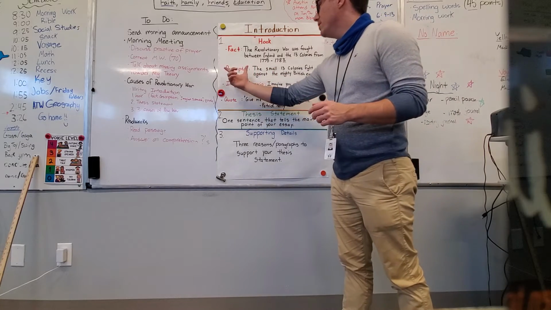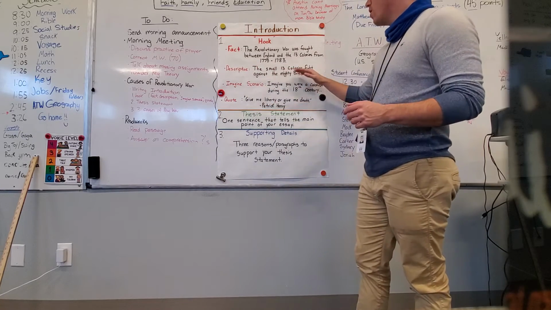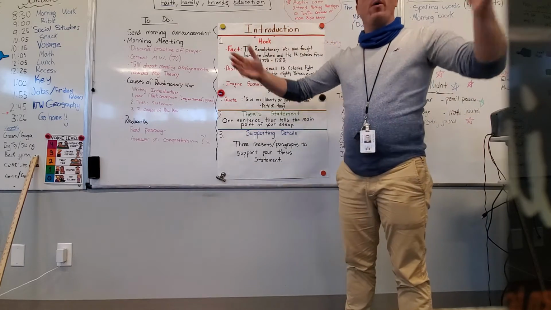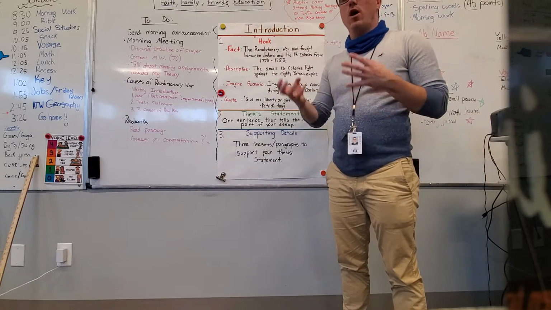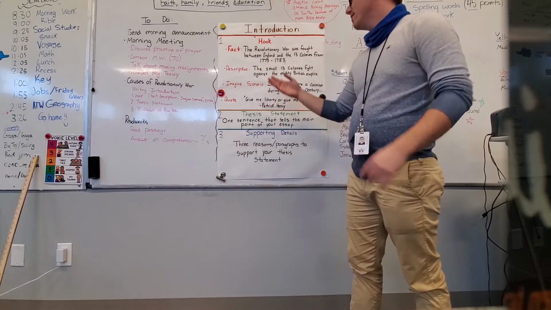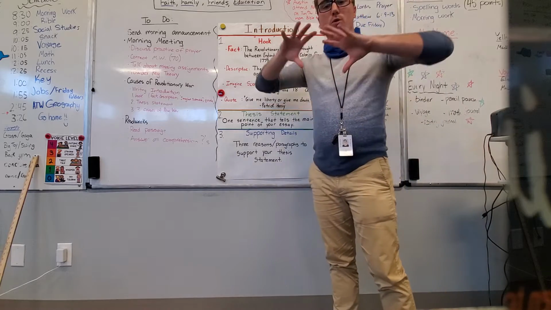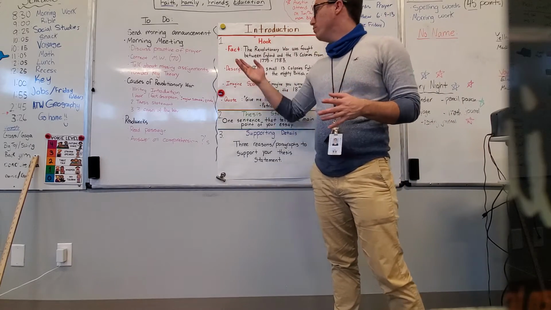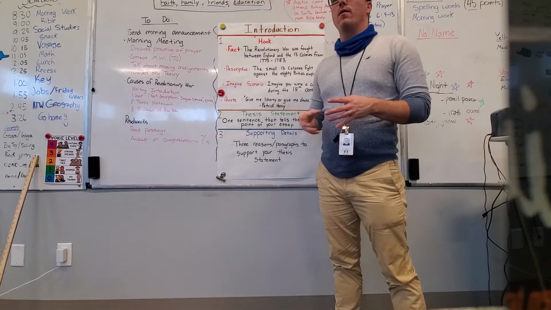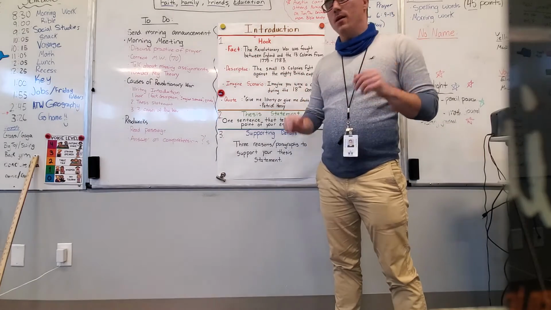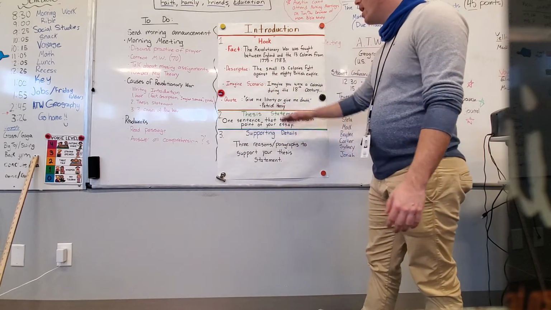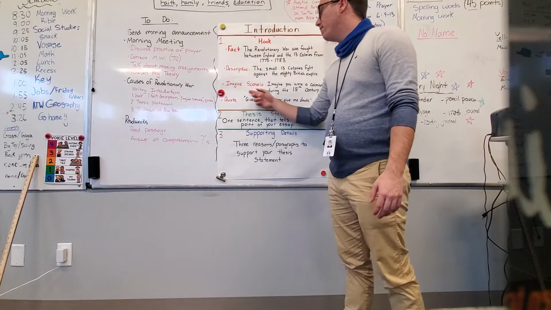The second one is descriptive. The small 13 colonies fight against the mighty British. So I'm describing what is going on, what the topic of my essay is about. So Causes of the Revolutionary War, this was describing what it is. The small 13 colonies fight against the mighty, so describing in some sort of way. It's pretty similar to fact. But this can give you a little bit more leeway for opinion because you can describe it in your own words, okay?